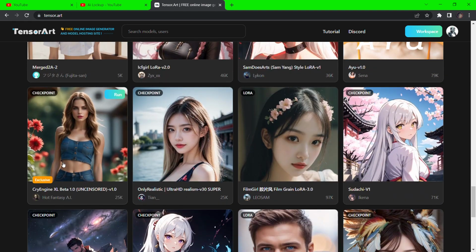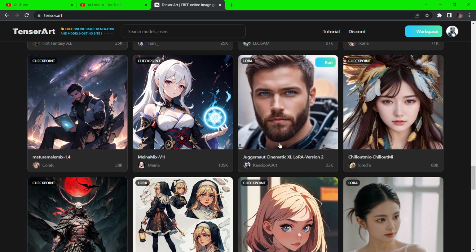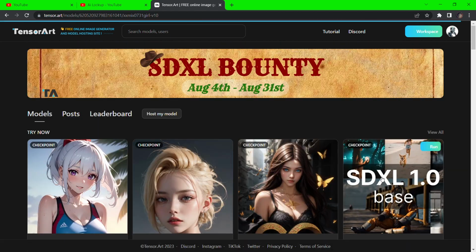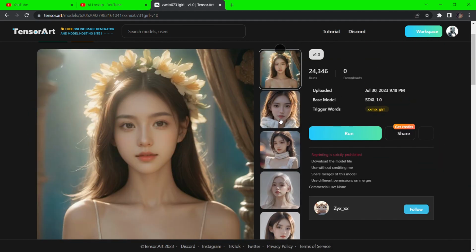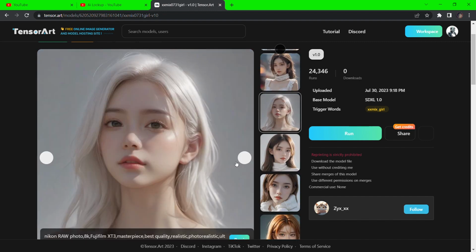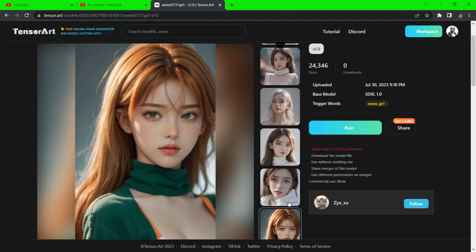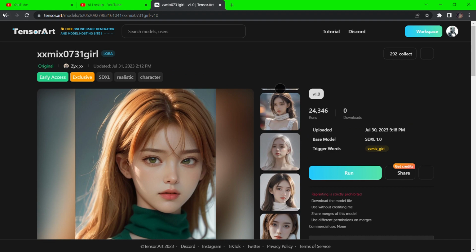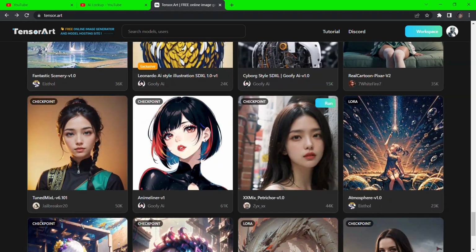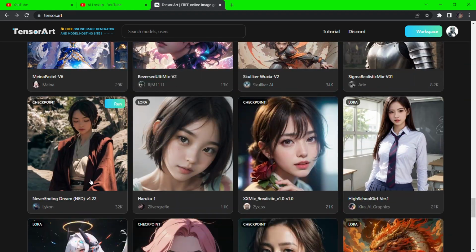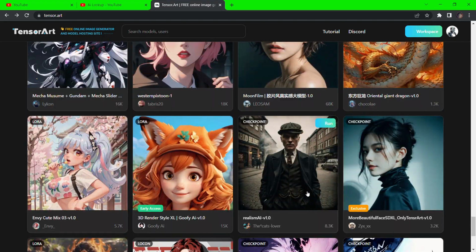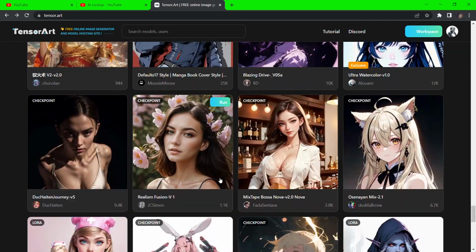You can see how realistic some of these images are. These are models. You can remix any of these models by clicking on them. The realism of some of these images is insane. There are a wide variety of styles to choose from: art to anime to 3D to photorealistic models to objects and animals, etc.